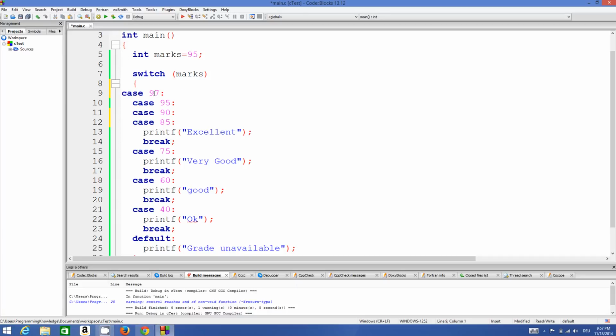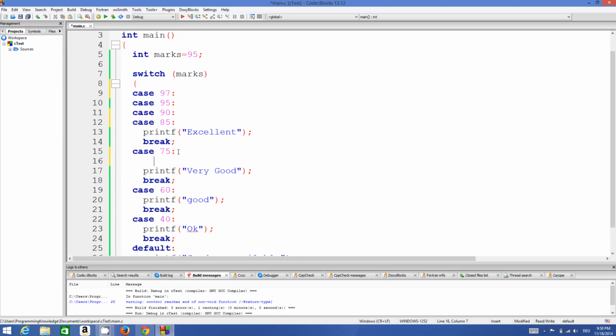Okay, in a similar way, whenever you want to have a very good grade, you can cover 70 or 75 also, so 70 or 75 without giving this break keyword. Break keyword breaks your statement and goes out of your statement.